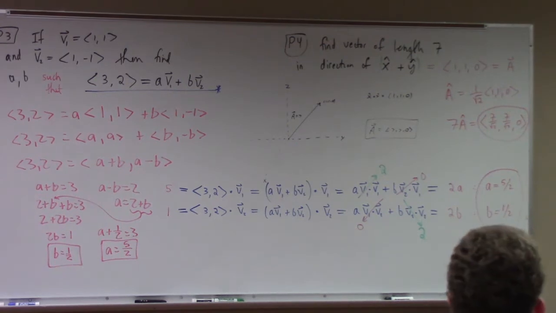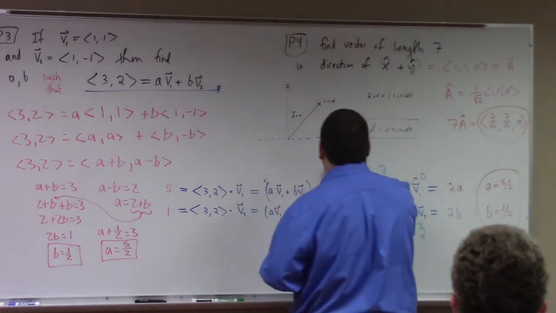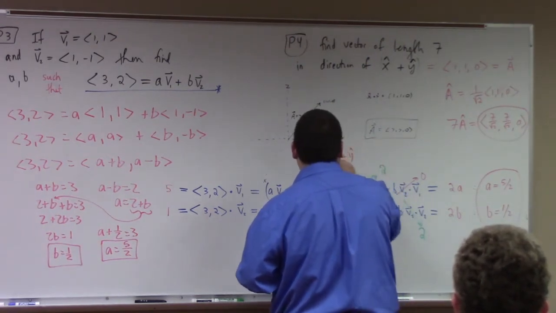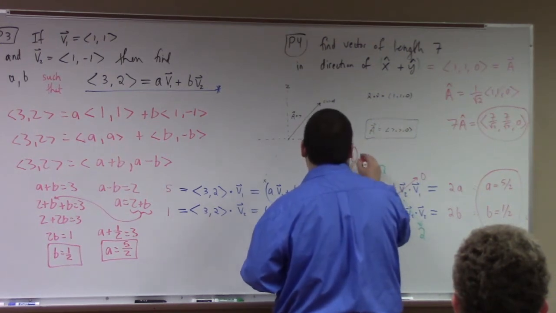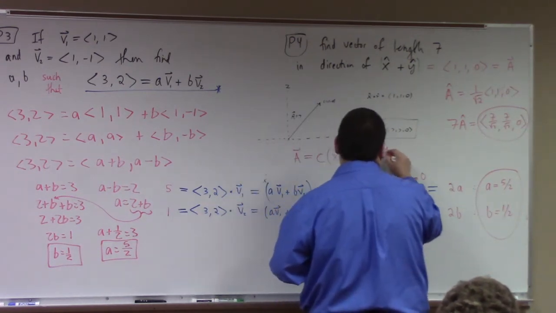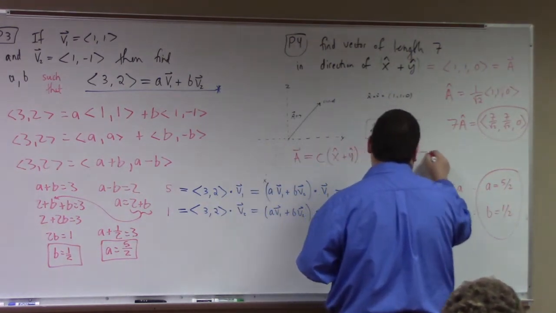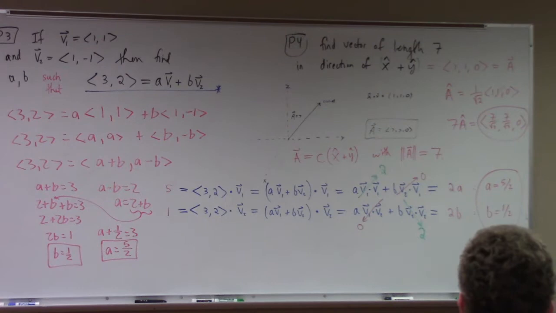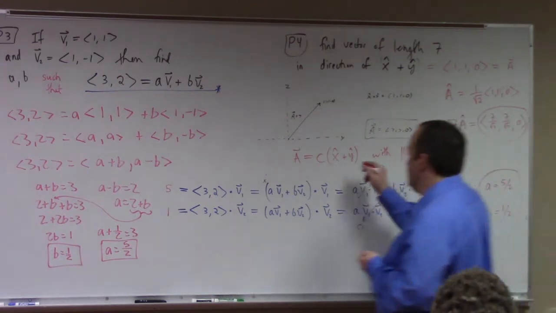Alternatively, the other way you could do it would just be to solve this. You could say, I'm looking for x hat plus y hat times some constant. If I'm looking for that vector, let's call it a, with the length of a being equal to 7, that would be the direct algebraic approach. And if you work that out, that will force you to put c equal to 7 over the square root of 2. Sometimes students like to look at it that way. That's also fine.